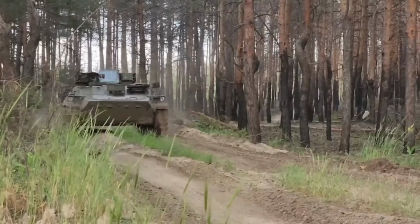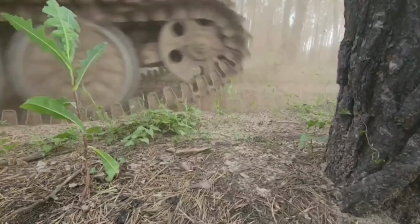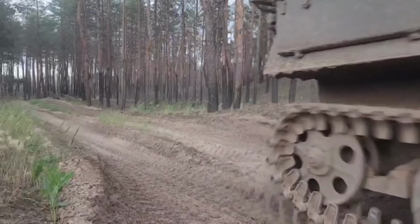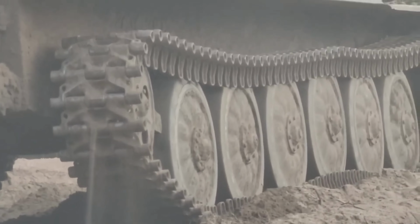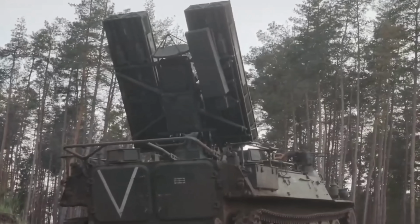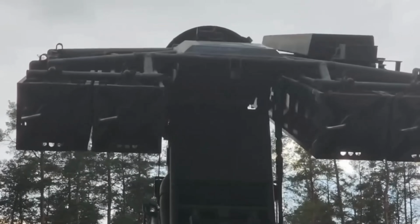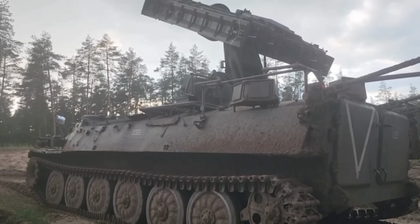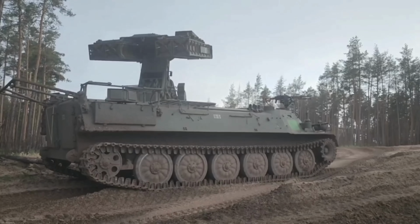The cost effectiveness doesn't come at the expense of the performance though. It does have the ability to do what it needs to do. Of course, they are becoming more expensive as they start upgrading to more modernized systems to keep up with some of the countermeasures of drones and aircraft that are being able to push back against these missiles that are launched. But overall, I mean, the simple chassis of the MTLB is the unsung hero here. It's just a simple platform to put the pods on, and all the cost really just goes into the pods, not so much the vehicle itself, because they're just so easily mass produced.